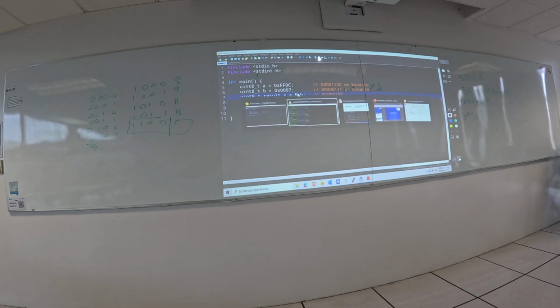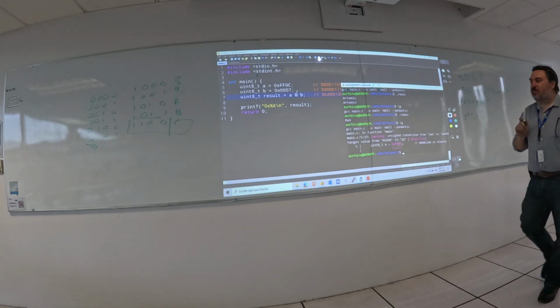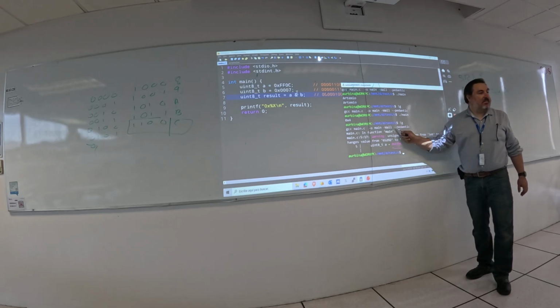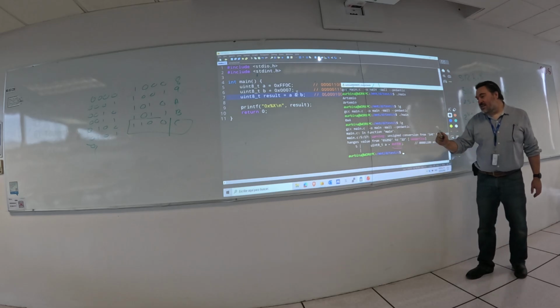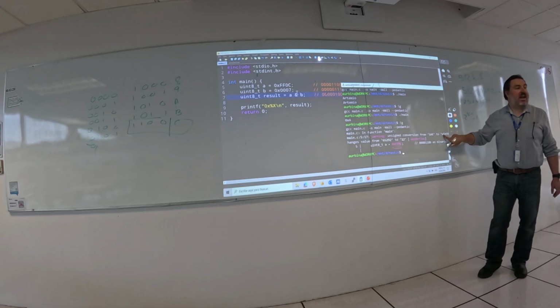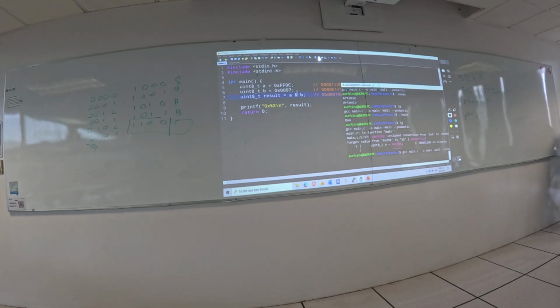Let's build it, and let's run it. Because I have certain flags turned on in the compiler, I told the compiler, give me all warnings and be pedantic. Since I told it that, it says, hey, you're converting an int to a uint8. That doesn't fit. Let's remove those warnings.